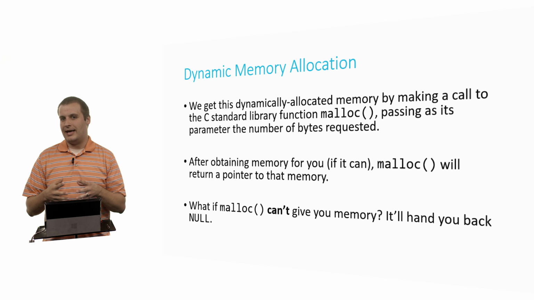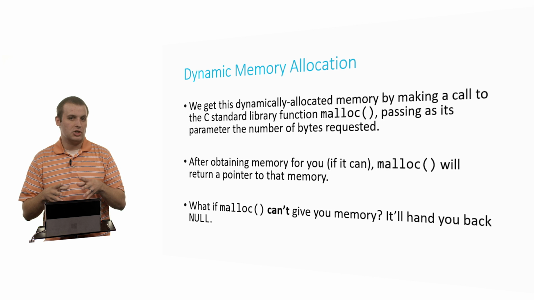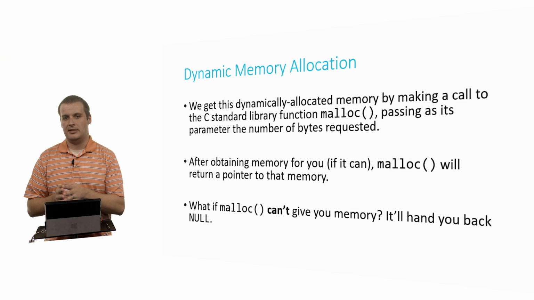And so that's why, again, I said that it's important to maybe have watched the pointers video before we get too far into this. So malloc is going to give you back a pointer. If malloc can't give you any memory because you've run out, it'll give you back a null pointer. Do you remember what happens if we try and dereference a null pointer? You suffer a seg fault, right? That's probably not good. So every time you make a call to malloc, you always need to check whether or not the pointer it gave you back is null.